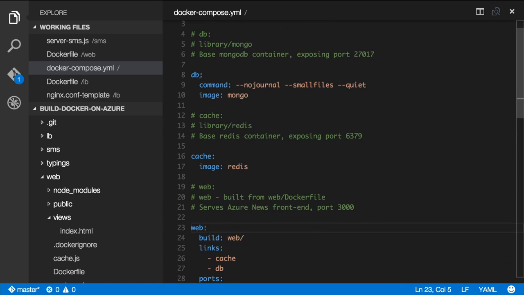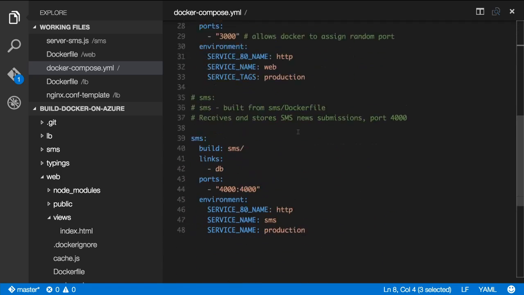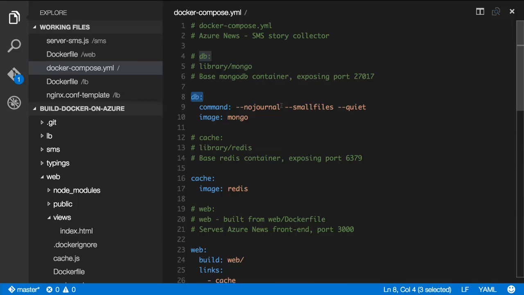So you'll see at a top level, we have 4 services defined. So we have something called DB, we have something called cache, we have our web server, and we have our SMS server. And each of those services has a bunch of properties that Docker Compose exposes that allows you to define like where's the source image that this container is being spun up from, what are my environment variables, how do I go build this, which other containers in my application should I have a direct access and direct piping to talk to the other containers.